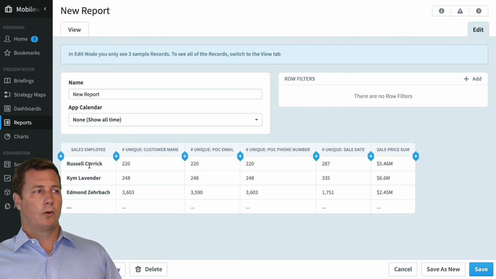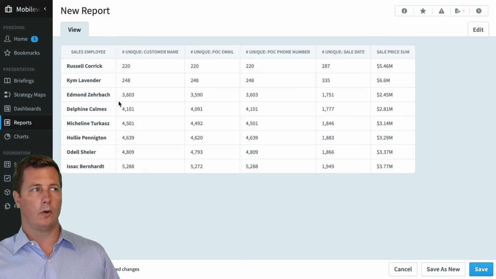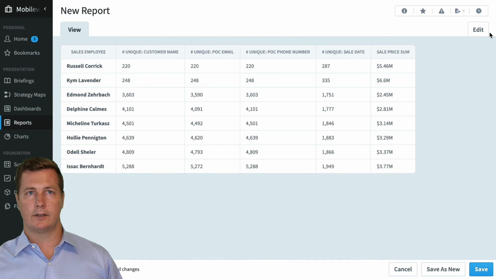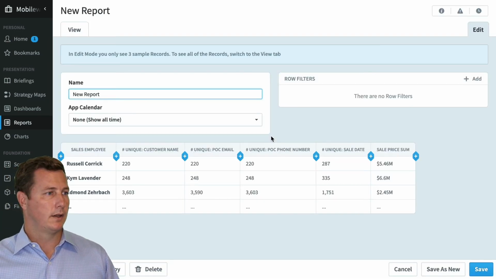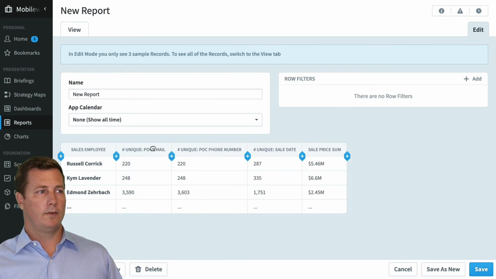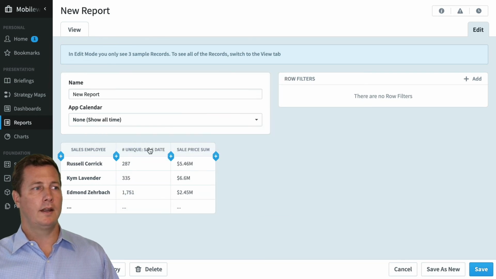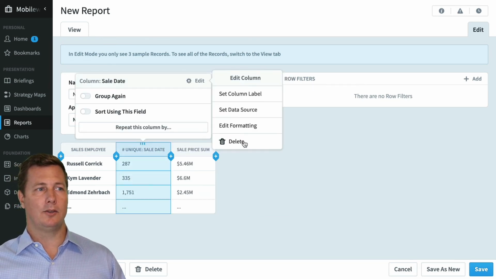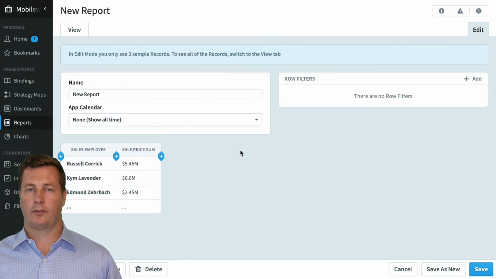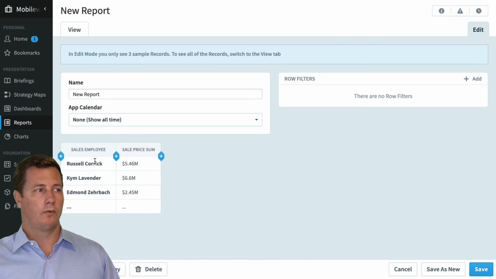So now in this situation, Russell Cork is a sales employee, and there's not that many records because we're only showing one row for every group because this is aggregated data. We're hiding the individual records, and we're only showing the actual groups themselves. So number of unique customer names, right? A lot of these text values aren't super helpful, so we can remove those. Number of unique emails, it's going to be 220 all across for this person. Number of unique sales dates, it's not exactly the same, right? Because you might have sold the same customer 3 different times, and so it's not always the same. But this particular person had that many unique sales dates. But anyways, here's the sales price sum for Russell Cork.